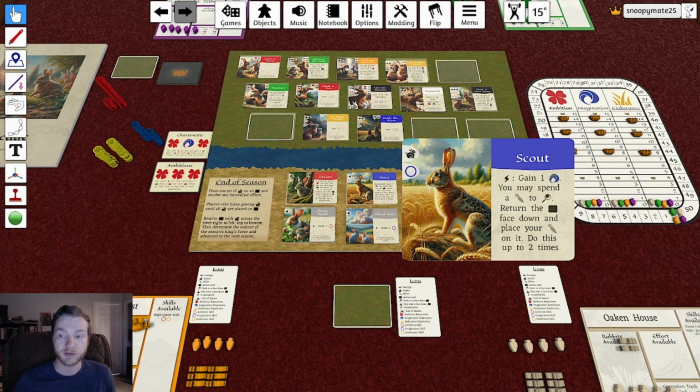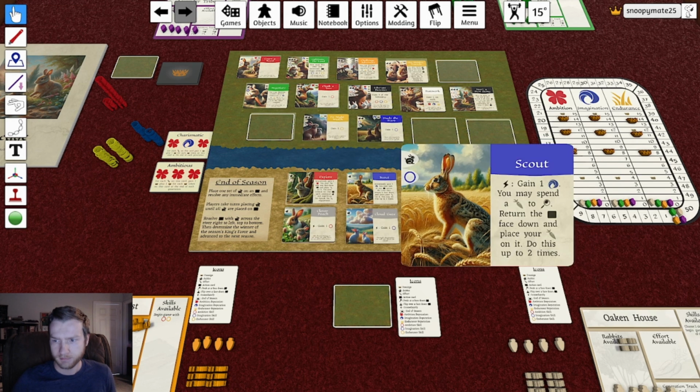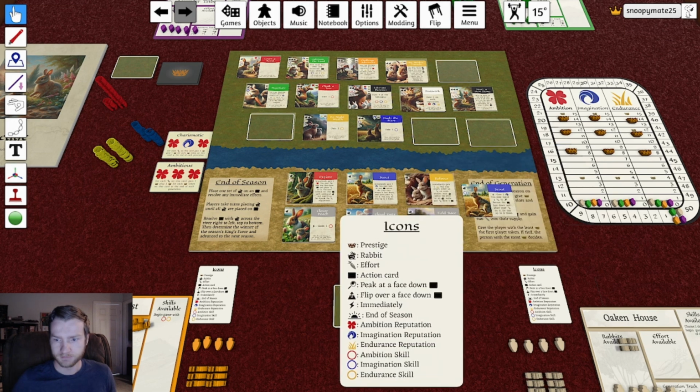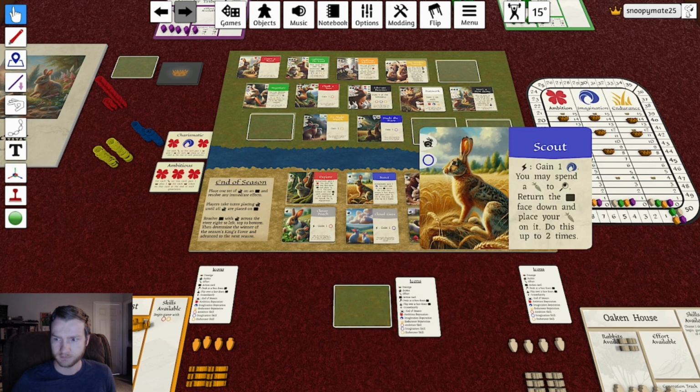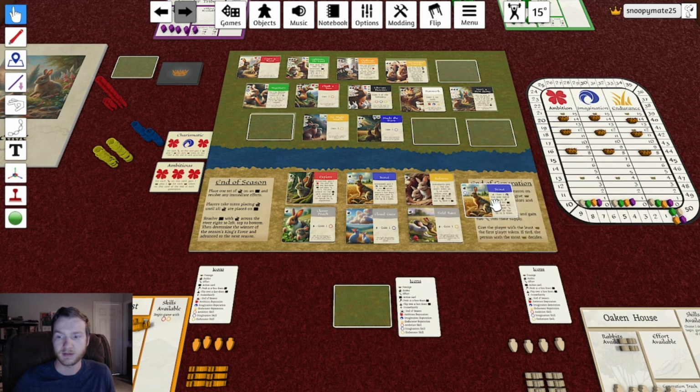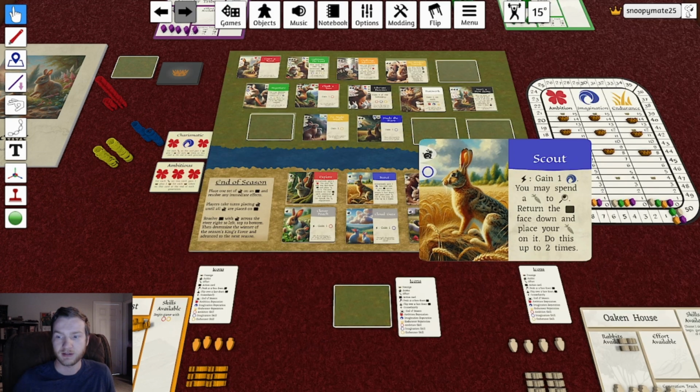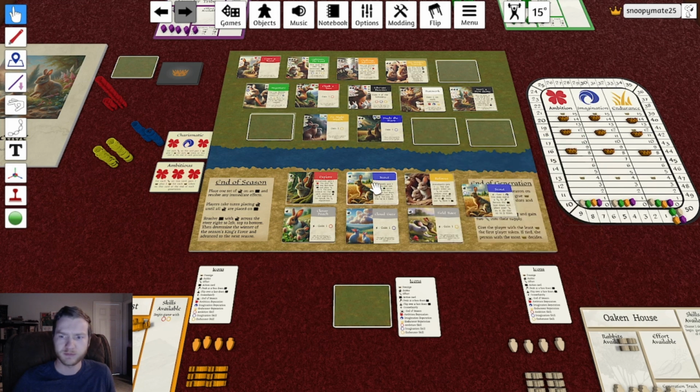Do this up to 2 times. So similarly wordy, but it doesn't feel that way. And so you could argue even that you don't have to say the second sentence, return the card face down, place your effort on it. But for now, we're keeping it. And so I think that was a helpful change.